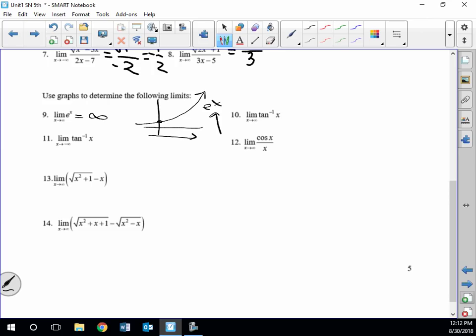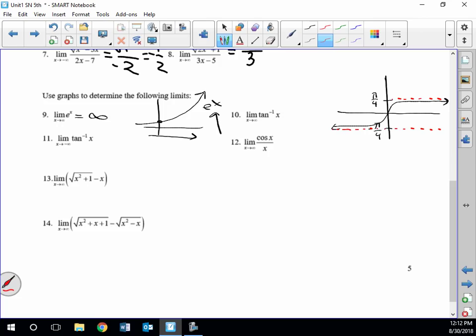I really like number 10 because you have to think back to what the inverse tangent actually looks like. It's been a little bit of time since we've seen that. But the inverse tangent looks something like this. So pi over 4 and negative pi over 4. The limit is going to have the graph go something like this. So we have horizontal asymptotes going like this. It's like tangent, except one period of tangent flipped on its side is really what inverse tangent looks like.